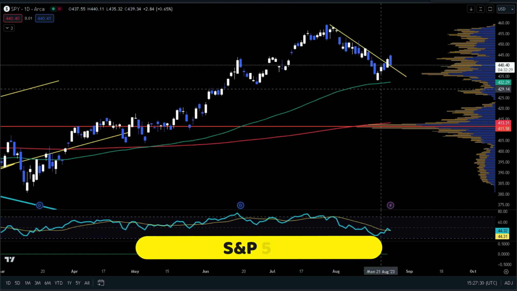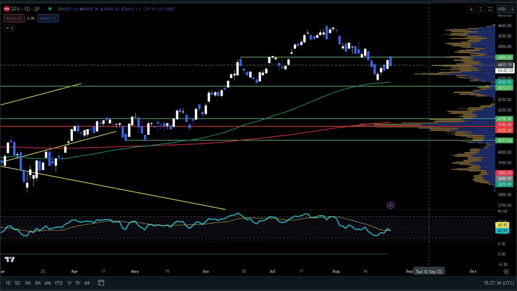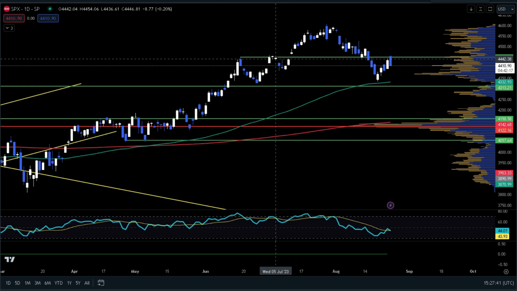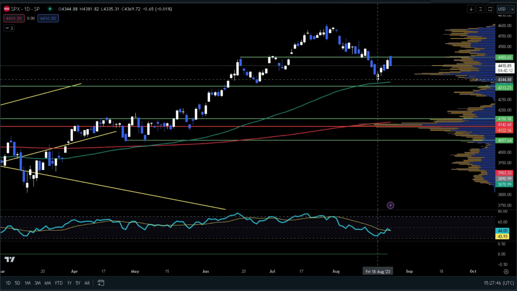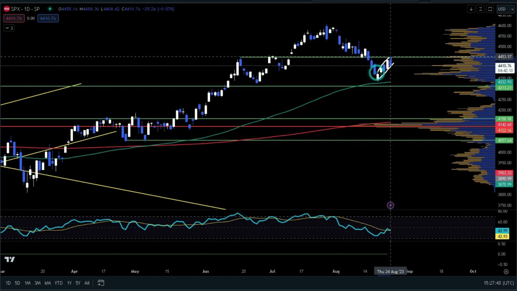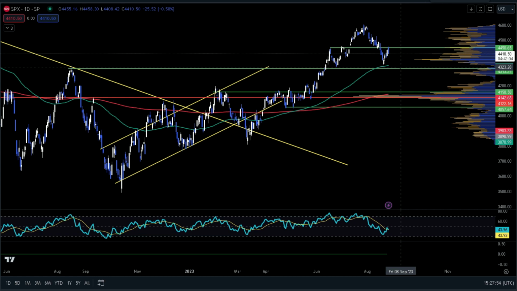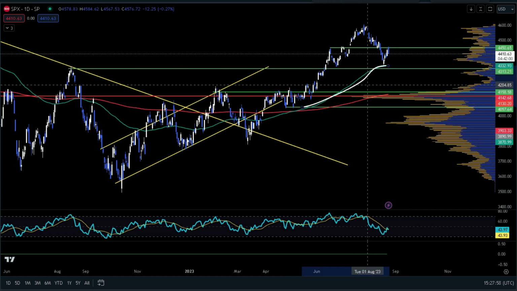Now that we have looked at SPY, let's jump into the SP500 because there is one very important comparison I want to show you. Of course, first of all, this is the resistance line we had before, 4450, and we are seeing a perfect rejection from here. Similarly, we are getting the same bear flag scenario over here towards the downside. As first support we have 4350, roughly this area where the 50 moving average is also available.